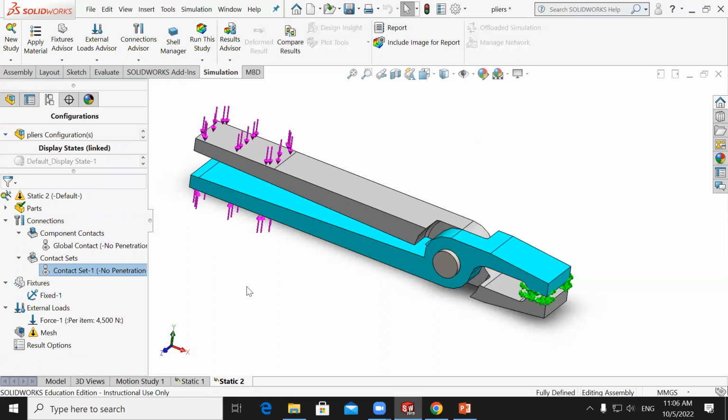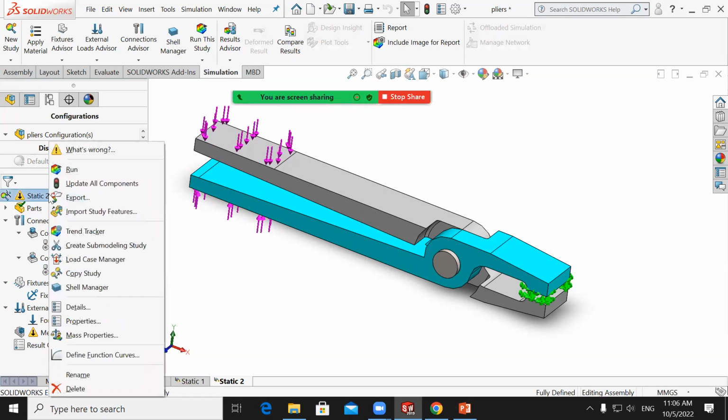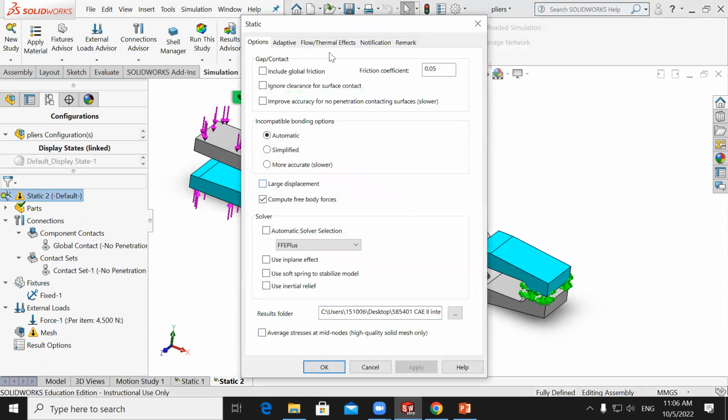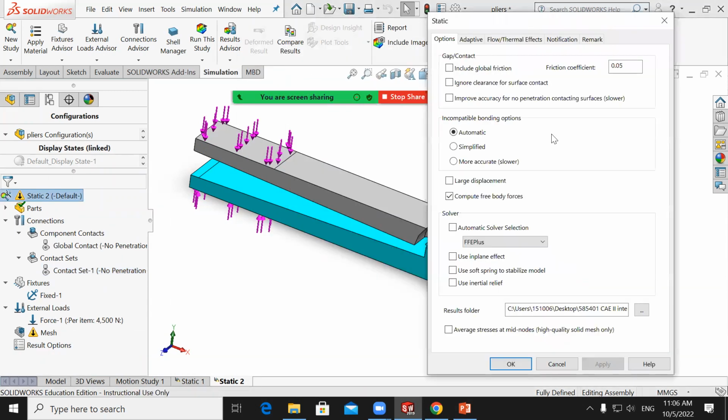And for more accuracy, we go to the static study, right click, and go to properties.